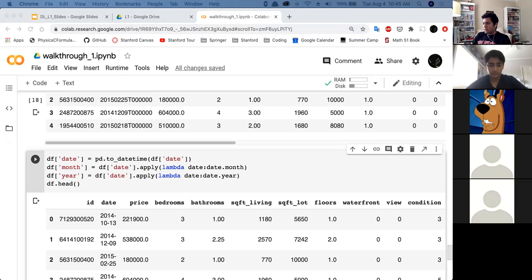Announcements, pd toDateTime, that looks good. Dot apply, date dot month. Looks good. df month equals df date dot apply lambda date. That looks good to me.